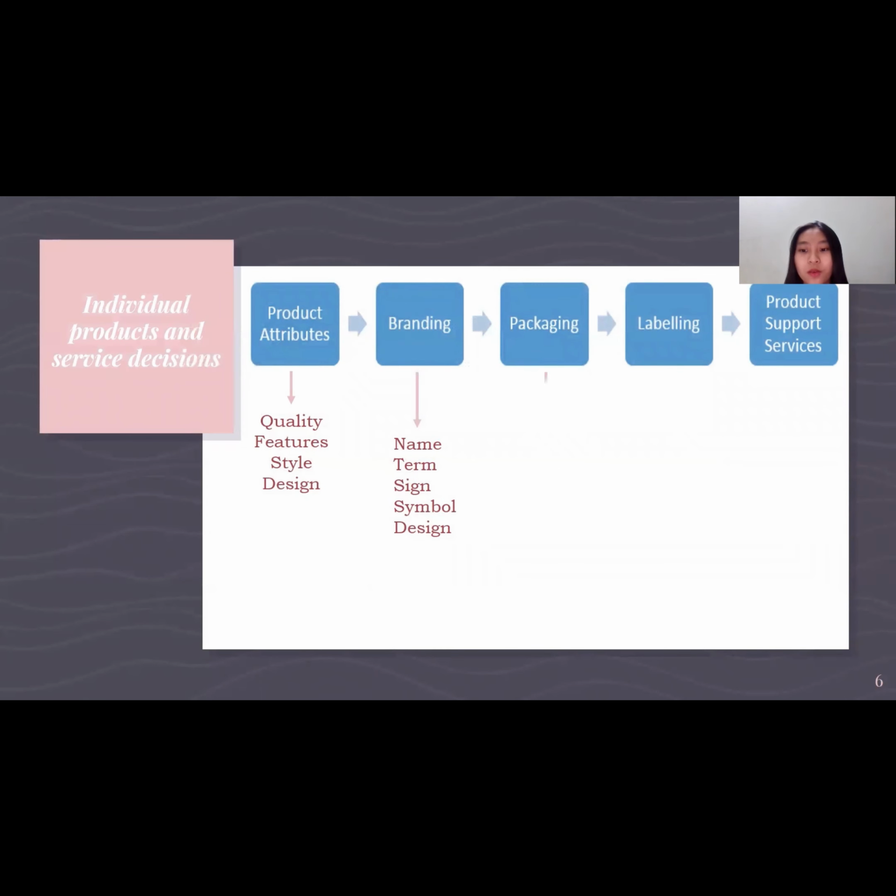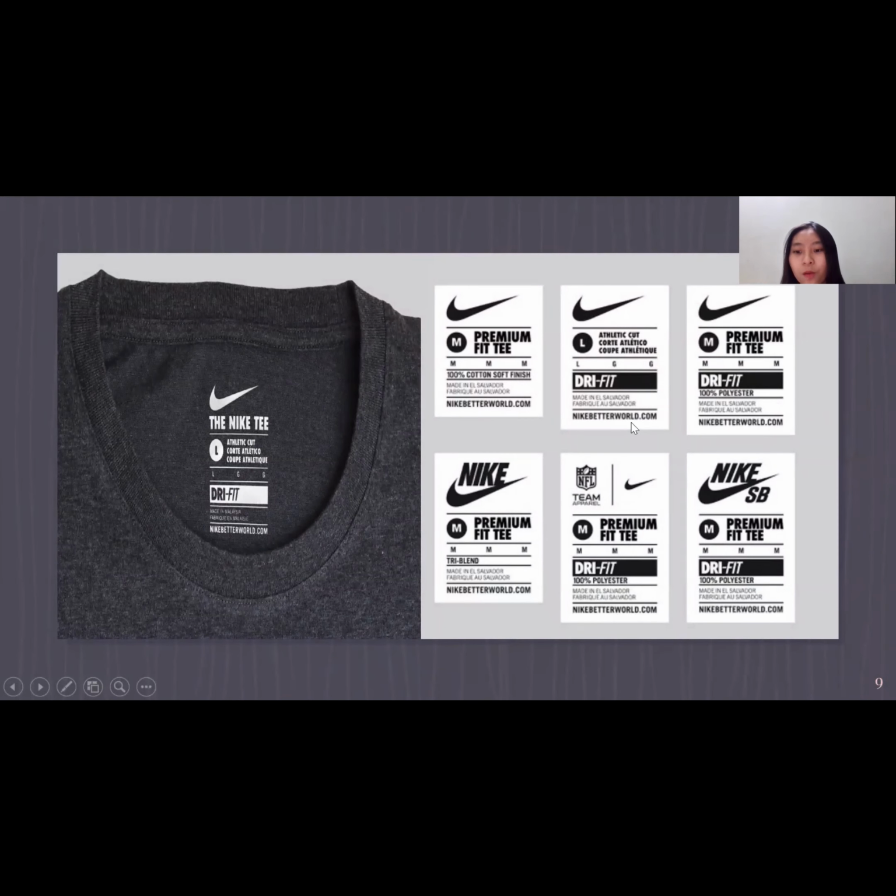Making a packaging decision is also important. An eye-catching design or wrapping can easily grab customer attention, so the probability of buying those items will be higher. Next, labels and logos perform several functions. At the very least, the label identifies the product or brand. For example, these are some Nike labels, which also describe several things about the products, like who made it, where it was made, when it was made, and so on. And finally, the label might help to promote the brand and engage customers.